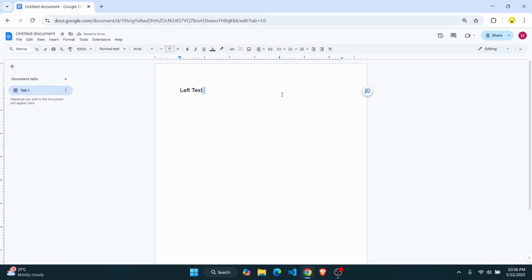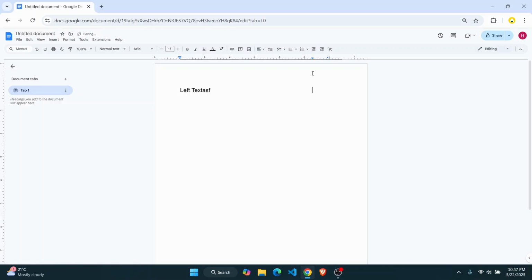If we move our cursor here and then start typing, it would automatically move our text to the right side of your screen. And once you have added your right-sided tab, you can drag it all the way to the side where you want it. I'm going to go ahead and move it here and then add right tab stop again.